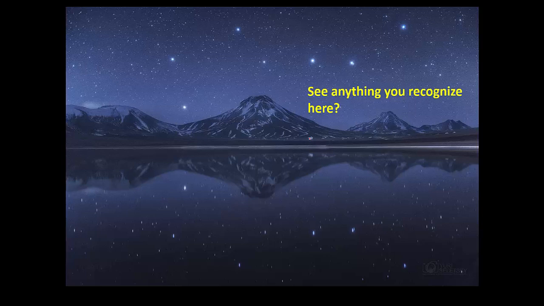Now, something that we haven't learned yet, or I haven't shown you, some of you may know this, is that if you find the bowl of the Big Dipper, this is the handle of the Big Dipper, and then here's the bowl. These two stars here, this star is called Dubhe, and this one's called Merak. They happen to be pointer stars. They point toward the North Celestial Pole. To get to them, you go in this direction about 30 degrees from the bowl of the Big Dipper. You get to the North Celestial Pole.